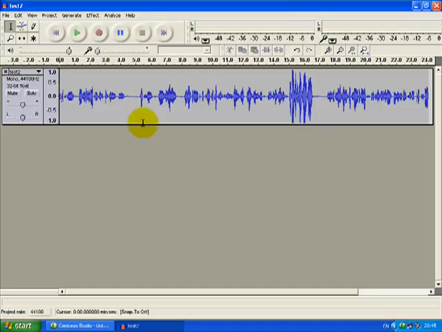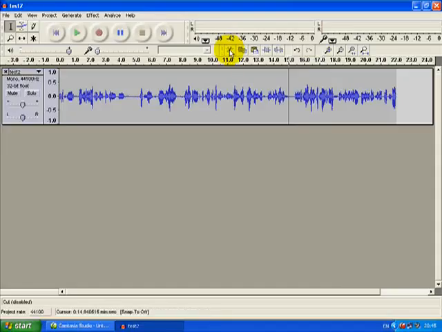The first thing, if we take a look at this button here, that's the cut button. And what you can do is, sorry I should point this out, left click, hold it down and pull the mouse across something. So that was where I was particularly noisy, particularly loud on that bit. So say I wanted to cut that out, I can just highlight it by left clicking and dragging, and then I just click on the cut button and it's gone.